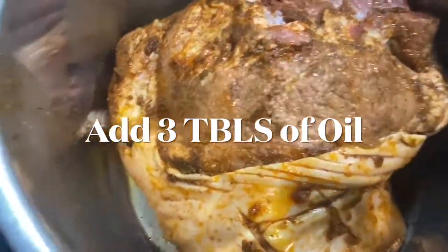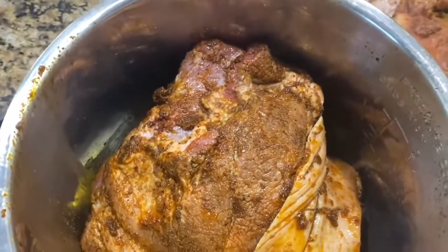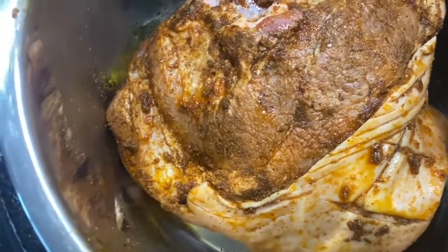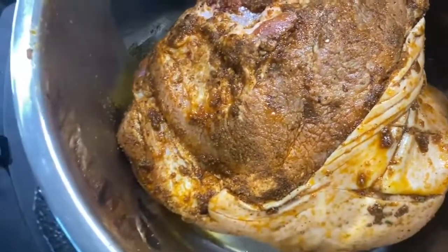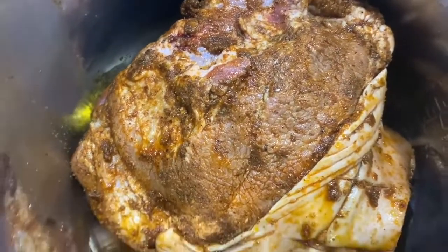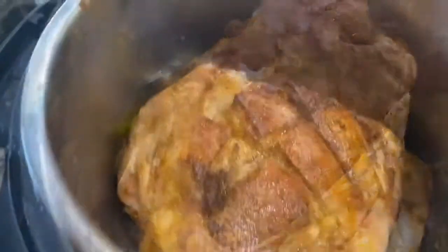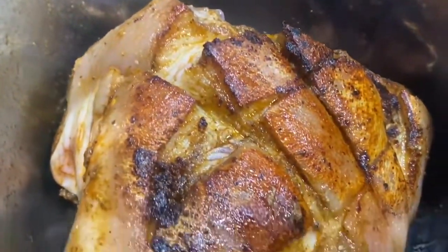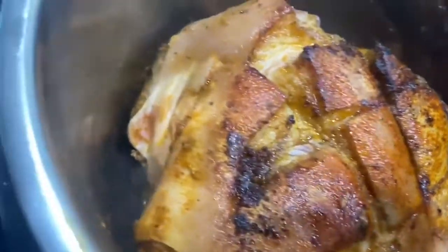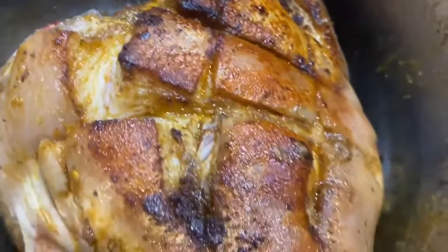Okay, what we're doing right now is we're gonna saute that pork shoulder on each side. We're gonna start with the skin side down, and we're gonna saute it. We're gonna brown it on each side for about 3 minutes. Okay, just flip over that pork shoulder. You can see that skin started to cook nicely.